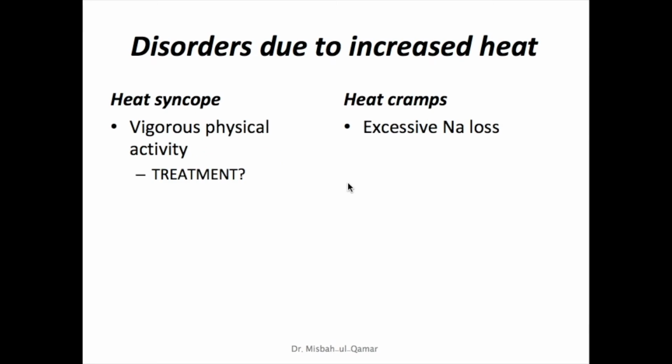Let's look at the disorders due to increased environmental heat. In order of increasing severity, these disorders could be heat syncope or heat cramps. And then I will give you a brief view of heat exhaustion and heat stroke. There could be a university question to differentiate between heat exhaustion and heat stroke. So let's first move on to heat syncope.